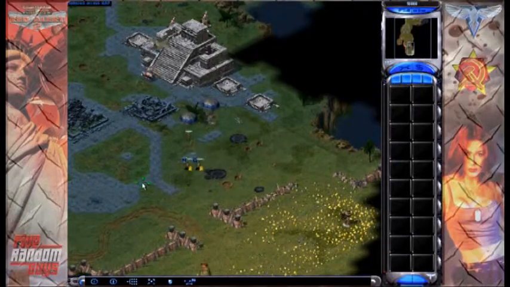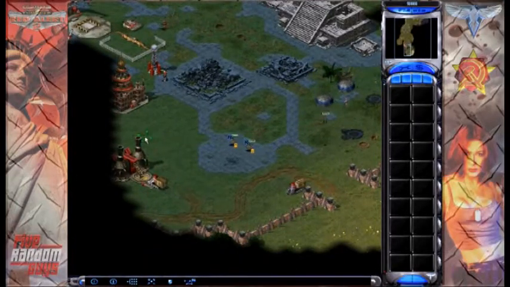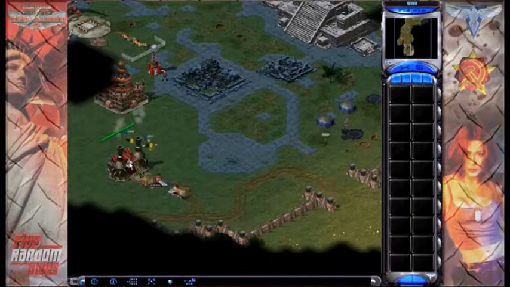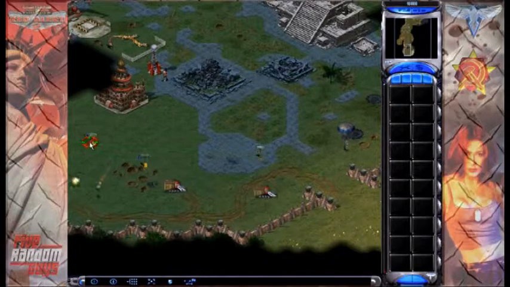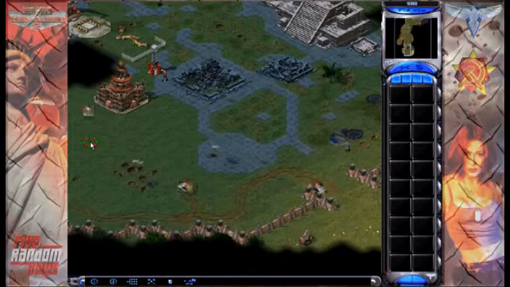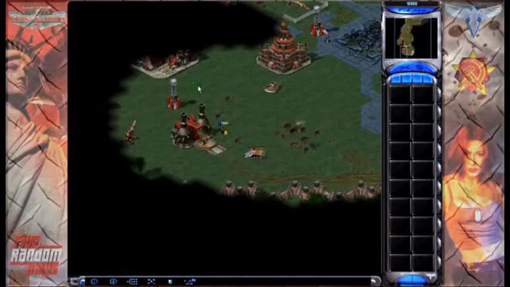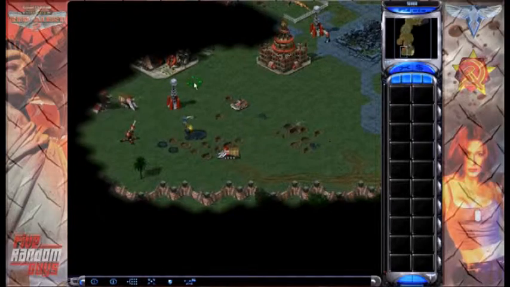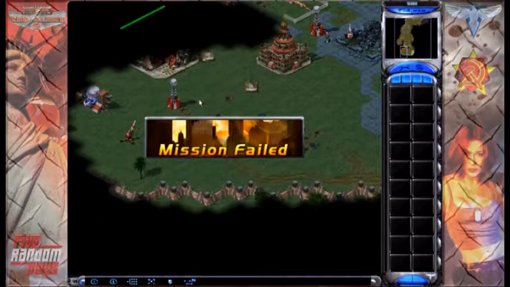Why they sent out two planes to drop another Navy SEAL and an engineer, I'll never know. But yeah, so... oh, the fun. Unit lost. This does not end well. My Navy SEALs are really good against buildings and infantry units, just like Tanya, but they're not good against tanks.